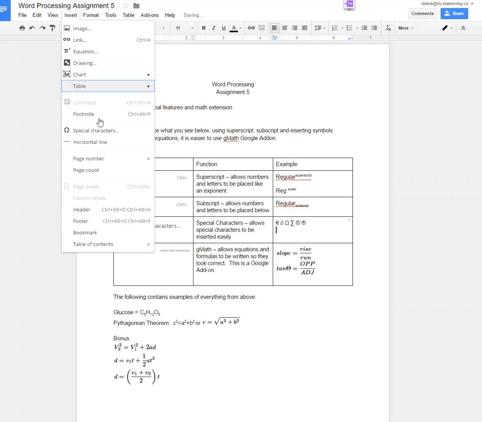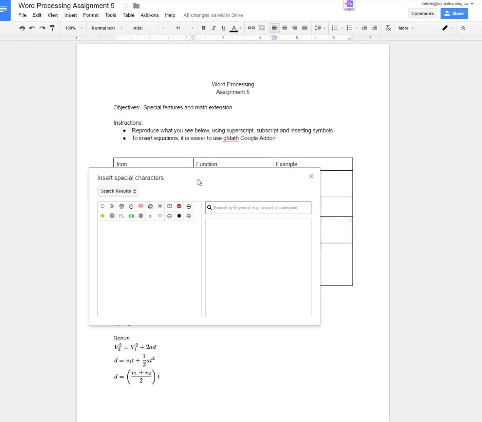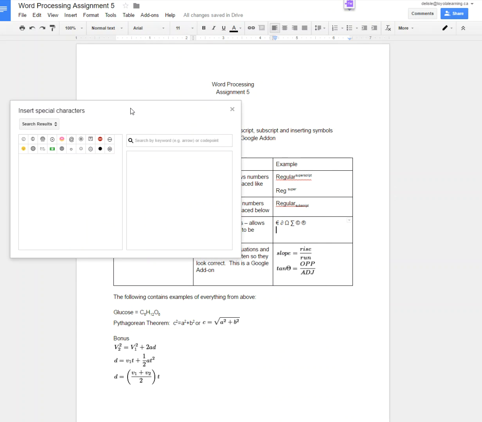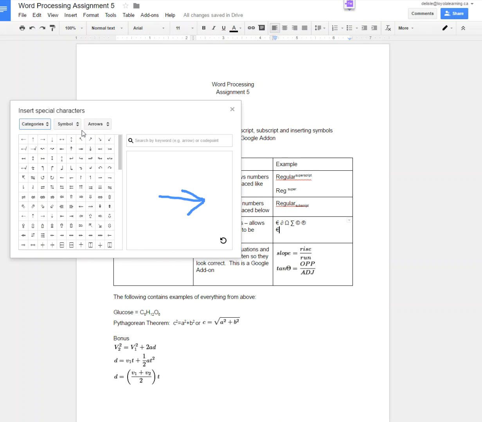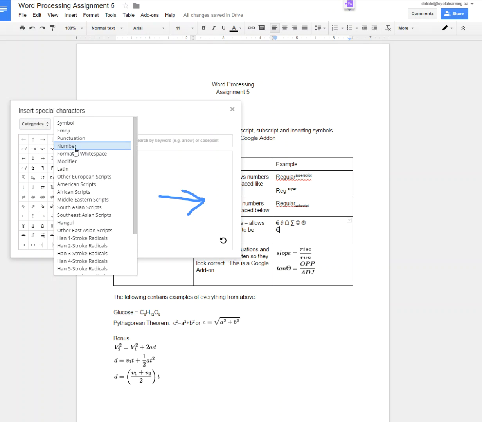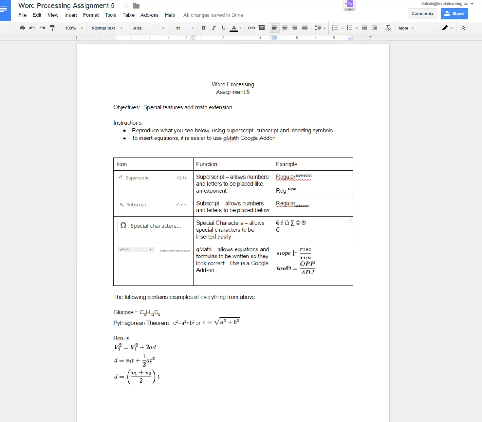Special characters we've looked at already. When we're inserting special characters, you can search through the box to try and find the thing you're looking for. Or it's really nice that you can actually just draw in here what you're looking for. So let's see if I can draw this symbol here, the first one. And there it is. And then I can insert it whenever I click on it. So drawing it makes it a little bit easier sometimes than trying to find exactly where an arrow is, because there's a million different characters in here under categories, okay? And we can look at symbols, punctuation, etc. But it's easier just to draw it and make it work for you.